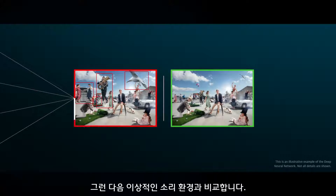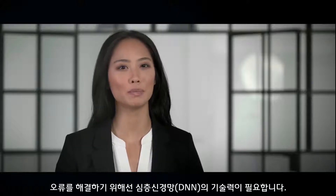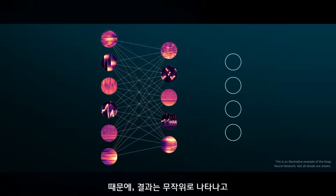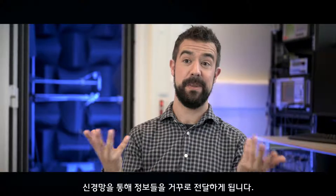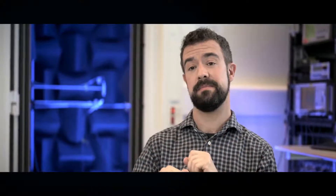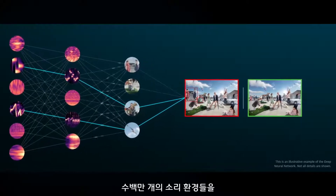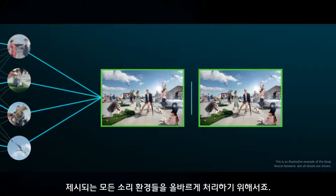This is then compared to how it should ideally sound. But here's the twist, and this is what's so groundbreaking about deep neural networks. At first, the neural network has no idea what it's listening to — it only hears a complicated mixture of sounds, so it just responds randomly. But every time it balances the sound scene the wrong way, information flows back through the network saying the balancing is wrong. So anything that was supporting that decision, its connection gets a bit weaker. And anything that was supporting a more ideal balancing, its connection strengthens. It does this over and over again until, millions of sound scenes later, the neural network teaches itself to process any environment presented to it.